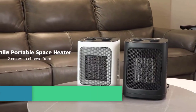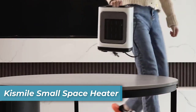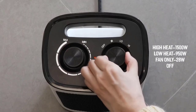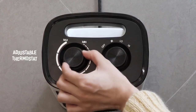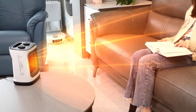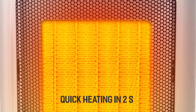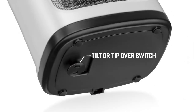Number 1 is the Kismile Small Space Heater. It boasts three versatile heating modes, and the adjustable thermostat control complements the 1500 watt ceramic heating element, ensuring precise temperature regulation to keep your room comfortably warm. Equipped with tip-over and overheat protection, Kismile prioritizes safety. The automatic switch-off mechanism in case of overheating or accidental tipping makes it an ideal choice for worry-free use, especially in bedrooms or offices.